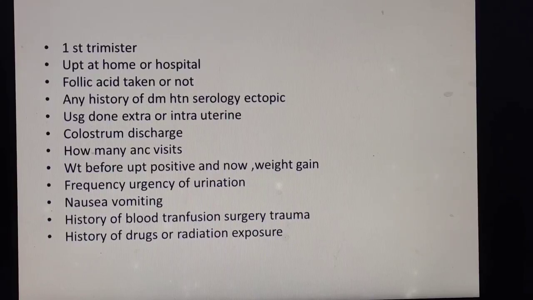No. If my abdominal pain was so severe, if it would have been so dangerous, why would I stay for 10 days? You have to ask the patient why did you come to hospital today despite you having abdominal pain for last 10 days? Then the patient might say that yes, I was having abdominal pain for last 10 days, which was not very severe, but today in the morning it became very severe. I could not take anything, or I could not think of anything. It was hurting like crazy. So this is your chief complaint, acute abdominal pain since morning.